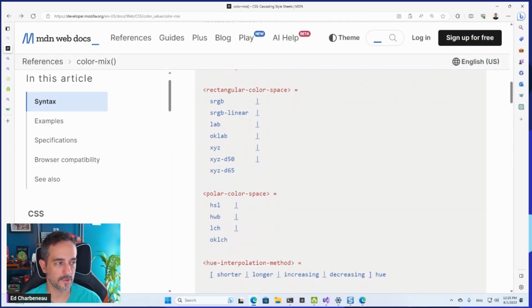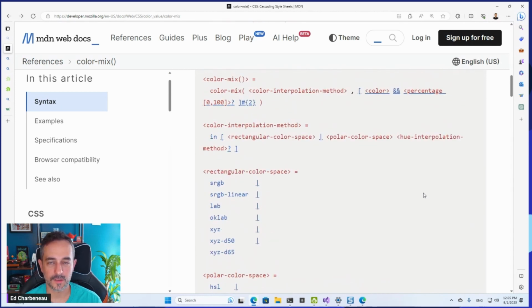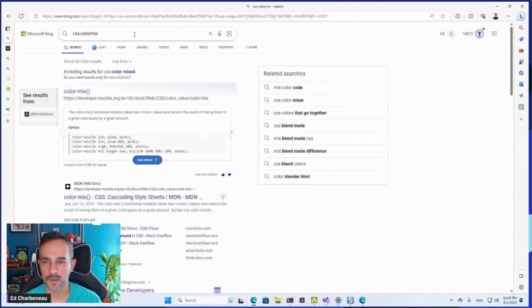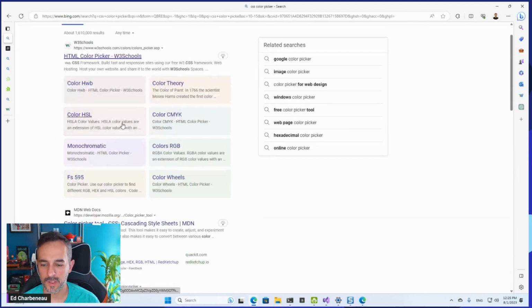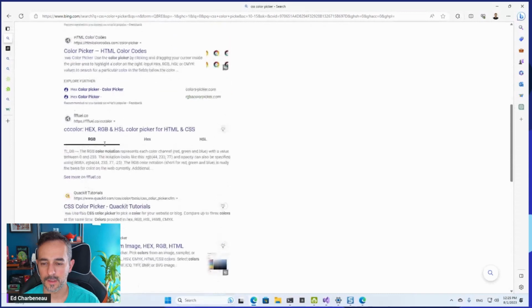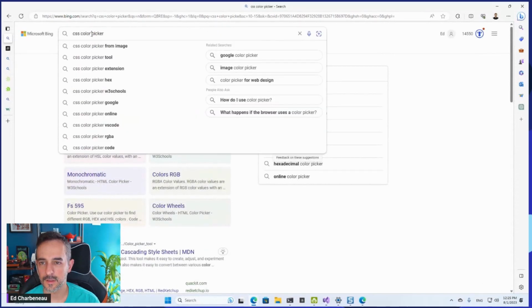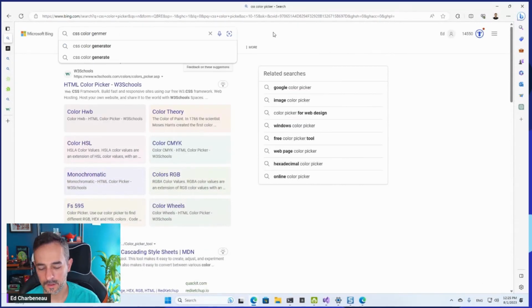There's a couple of good tools mentioned. So we can do these things through generators. A couple tools were mentioned. That's not the right one. Color generators.